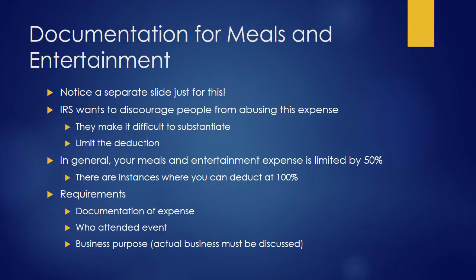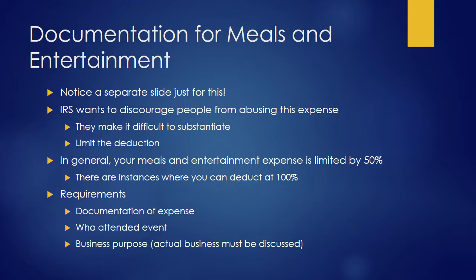So meals and entertainment is going to be automatically limited in general to a 50% deduction. You don't have to worry about that for your accounting. Just classify it as meals and entertainment. When your tax preparer takes your statement, he'll automatically take 50% of your meals and entertainment. So there's been abuse in the past, and they're going to limit the deduction to 50%. So don't get too crazy with this. In general, your meals and entertainment expense is limited to 50%.